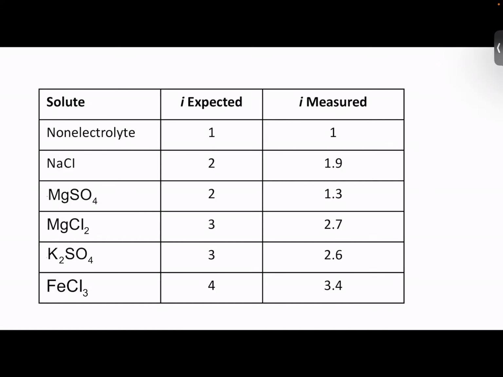Let's think about what's going on and why we would not reach full dissociation or full Van Hoff factor. Let's take sodium chloride. Initially I have my solvent and I toss in sodium chloride. No problem. The sodium chloride is going to dissociate because there was nothing in that solvent to begin with.